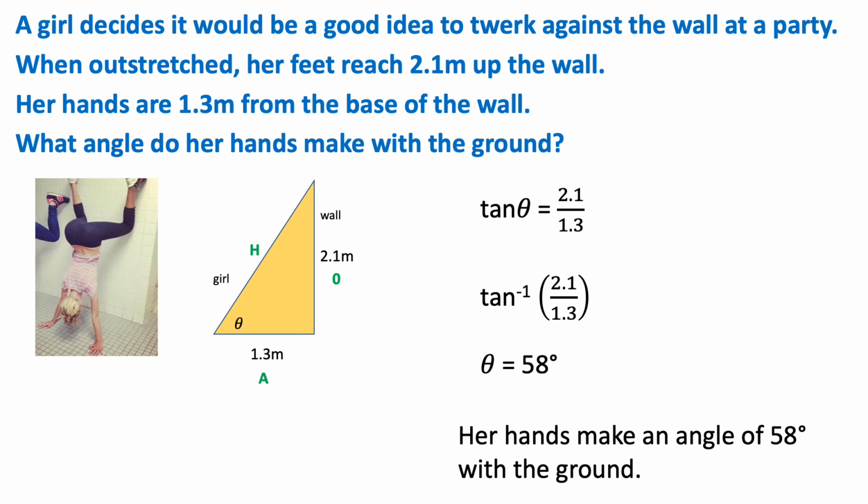Again, press pause, look back in your notes, work out what to do when we're trying to find theta, and write out what the next line would look like. It looks like that. And once you get to that step, the calculator will do the rest for you. Type that in and you'll get an answer. Let's have the answer to the nearest degree. So no decimal places, the nearest degree.